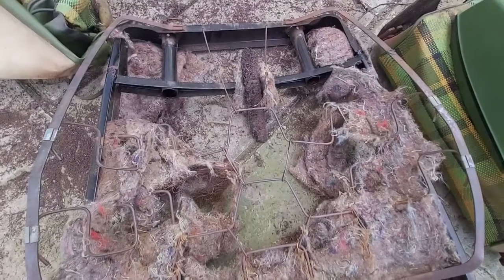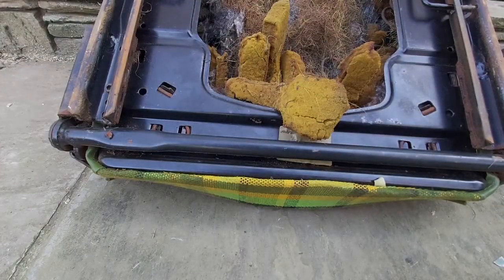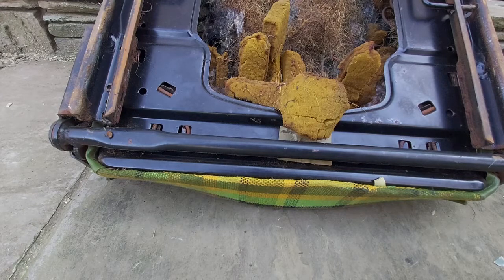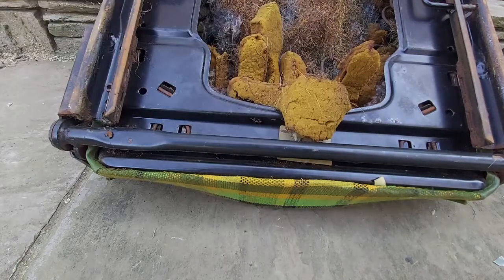What you can do now is take all the crap off this. Right, we're starting on the base. So what you can see here is I've tipped the base upside down. I've leaned it up against a step so that you can see what's going on. I've got me a phone holder so you can see. I can have both my hands free.